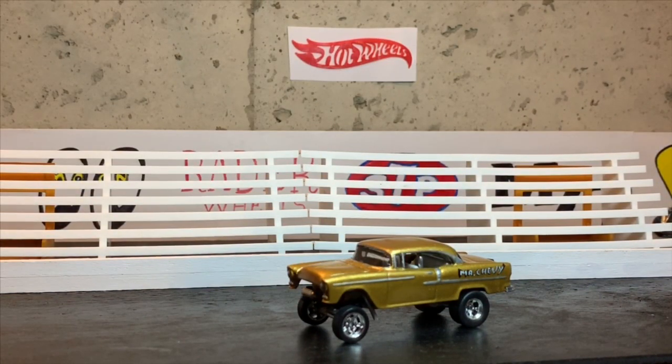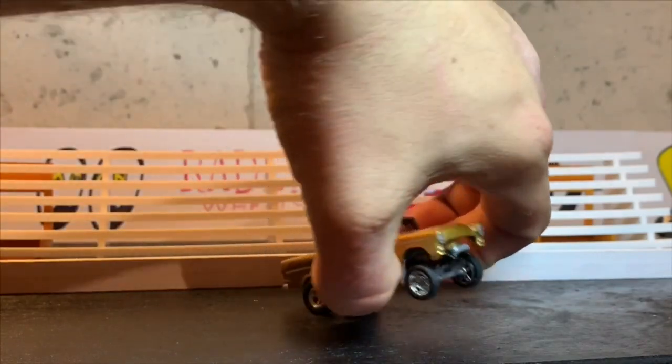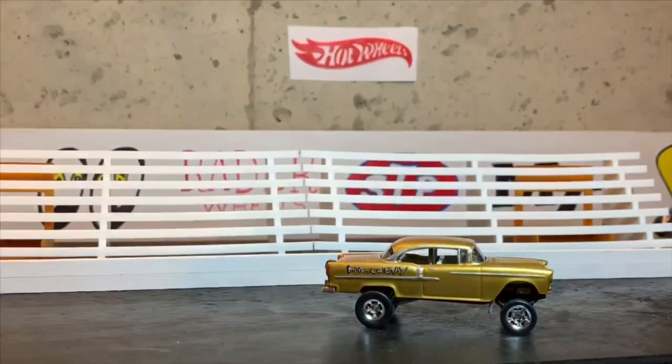Now, when I first painted this car, before I detailed it or anything, I still had it on my paint stand, and it actually tipped over and chipped the car, and I was super mad, so I had to strip the car and then repaint it. Luckily, that was before I did all the lettering and everything on it. The lettering is done first black, and then I went over it with white. I believe the real car is just done by hand also.